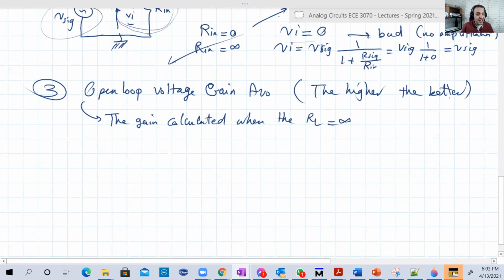So now if we have 2 amplifiers and we want to compare between them, we're going to look at these 3 basics. There are, of course, other characteristics, but these are the most important 3 parameters: the gain, the input resistance, and the output resistance. For example, if 2 amplifiers have the same gain and same output resistance, but one of them has more input resistance, then this one is better. If 2 amplifiers have the same open loop gain and same input resistance, but one of them is lower in output resistance, this one is better, and so on.